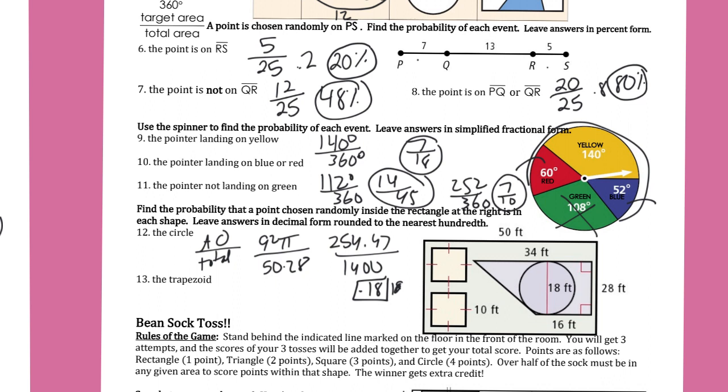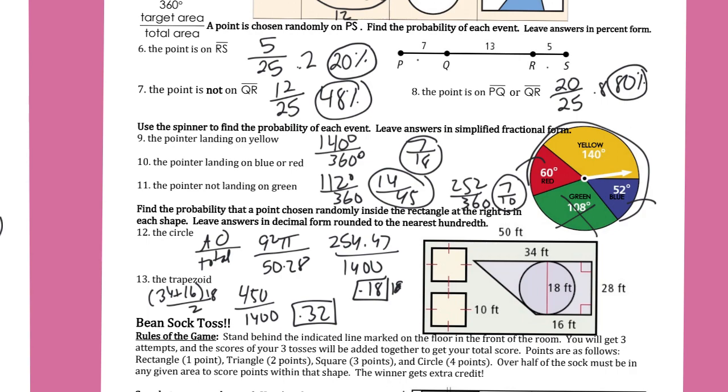Well, let's take the area of the trapezoid and place that over the total area. To find the area of the trapezoid, you have to take the sum of the bases. The parallel bases of the trapezoid are 34 plus 16. You times it by the height of the trapezoid, which is 18. You divide that by 2, and if you figure out that answer, you get 450. And so then over the total area, which is 1,400. They don't say reduce it, they say divide it. So 450 divided by 1,400 gives you 0.32. Okay, and I'm rounding that off.